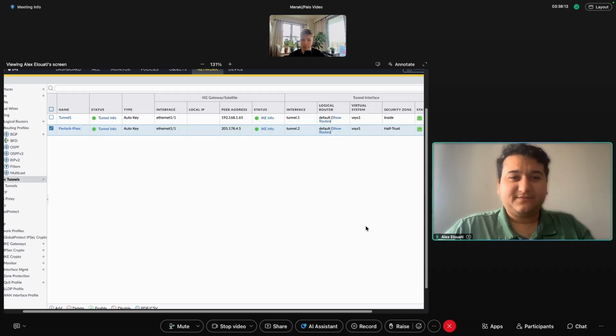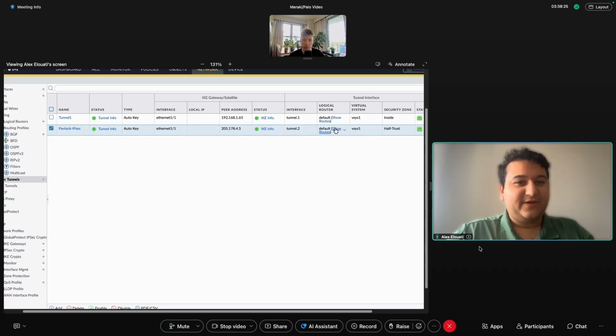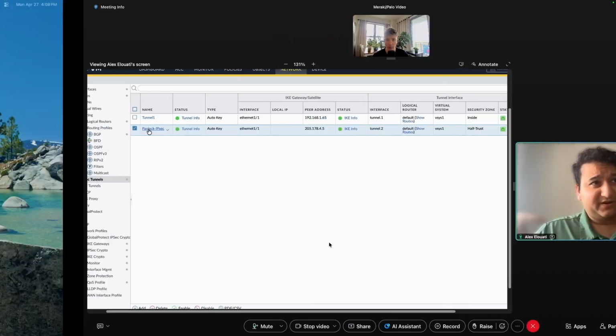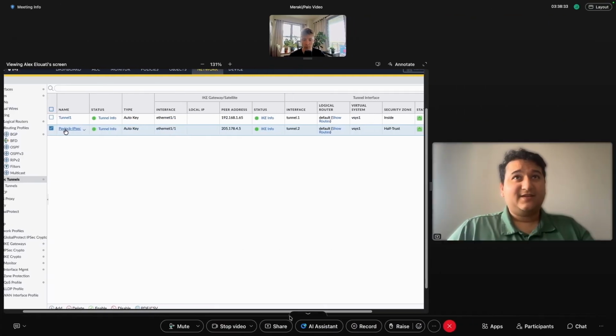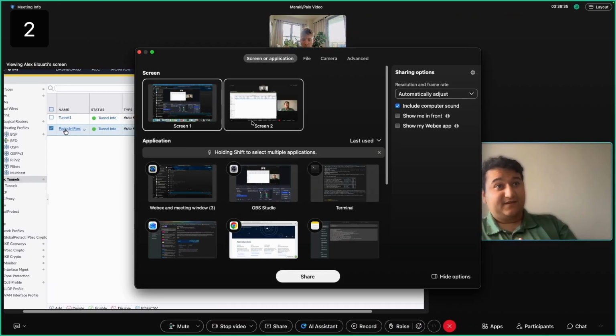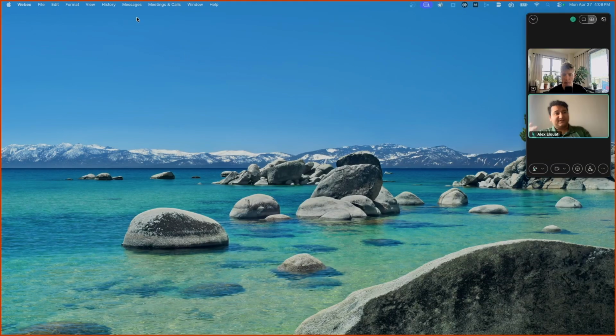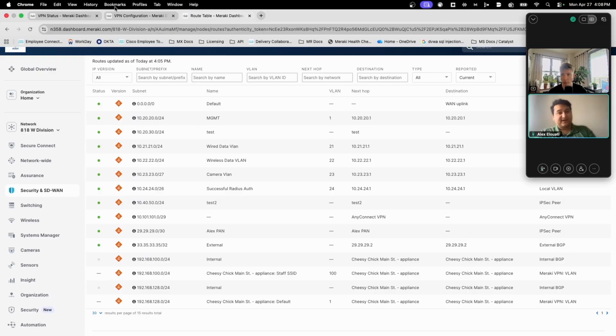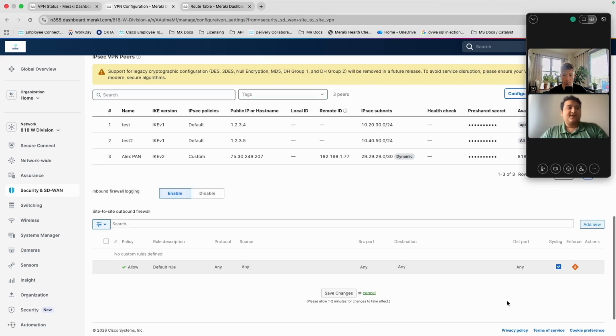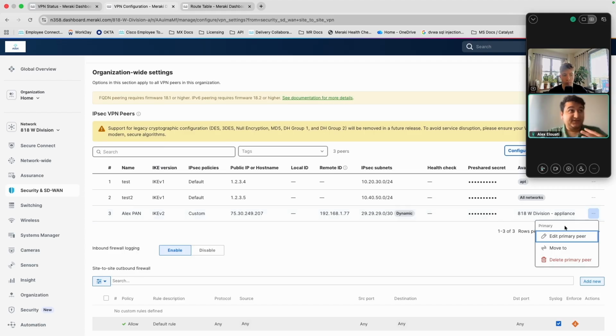Oh, did you resume? Yeah. Awesome. So the commit finished. Let's bounce the tunnels. Now that we removed those proxy IDs that we were previously using as part of our policy-based VPN, we have a full 0.0.0.0/0 traffic selector being presented to the MX and vice versa.